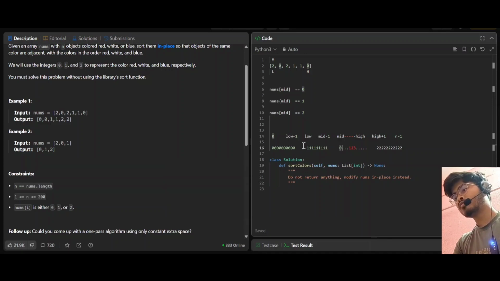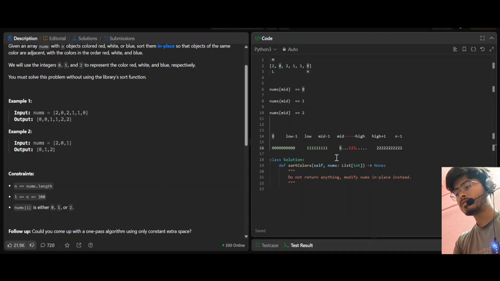But we have the low pointer here in this region. So if I put 0 here, then what will be the scenario? You will see that this region is sorted, right? This 0 is sorted. So if we swap the mid element with the low element, then it will be sorted.